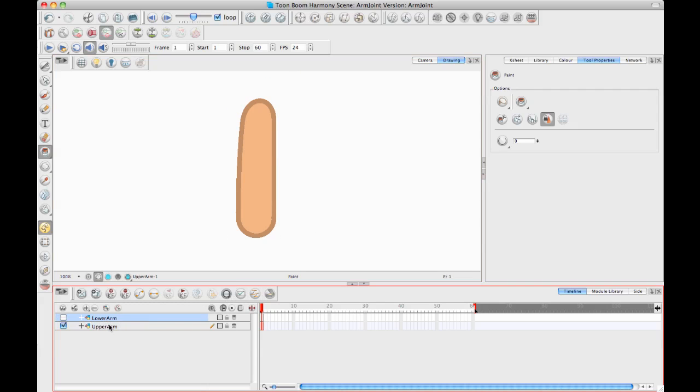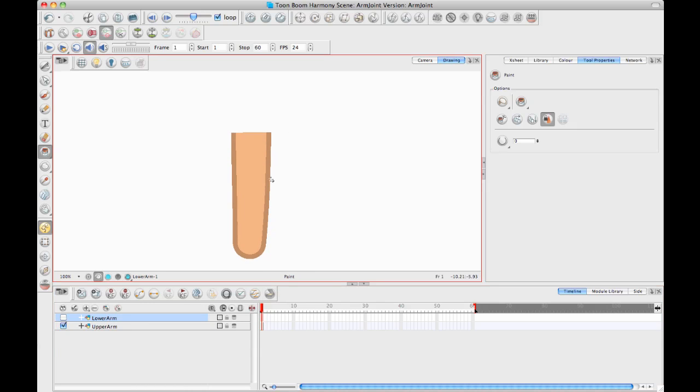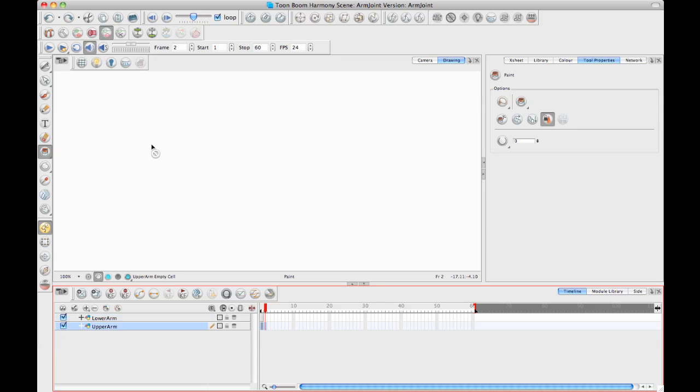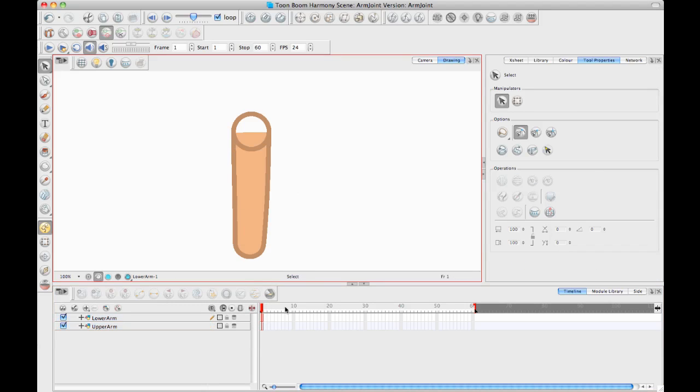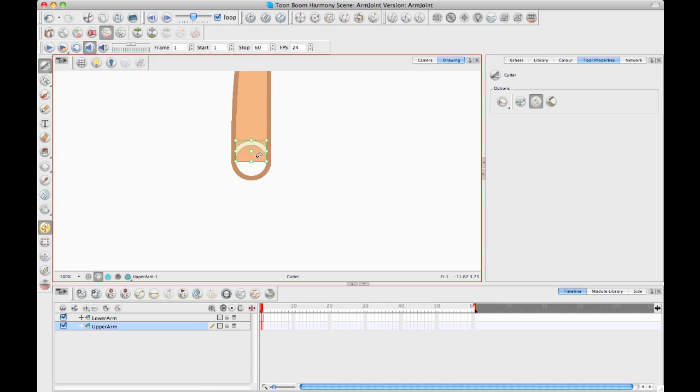Now on the lower arm, there's an additional step that I want to do here, and it looks like somehow I ended up deleting my circle from my lower arm, so let me just go back a few steps and figure out where I did that. I think I may have had both artworks selected when I did my cutter tool, but let me go back to my upper arm and select my circle again, and I'm going to copy it into my lower arm layer because I need to have the circle on both. Now I can go to my upper arm layer, make sure that I convert to brush, and then cut out that line art there.